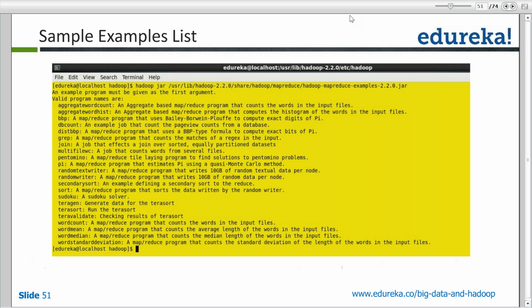Now, where are these available? Your Hadoop comes with a jar called Hadoop MapReduce examples, followed by the version of Hadoop which you're using, .jar. And where it is placed: when you download Hadoop and extract it, I'll just show you.